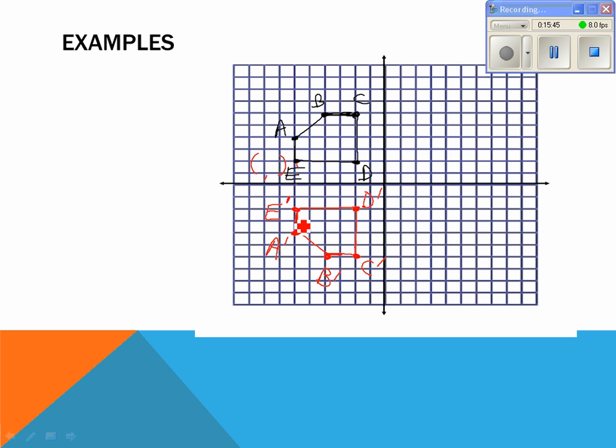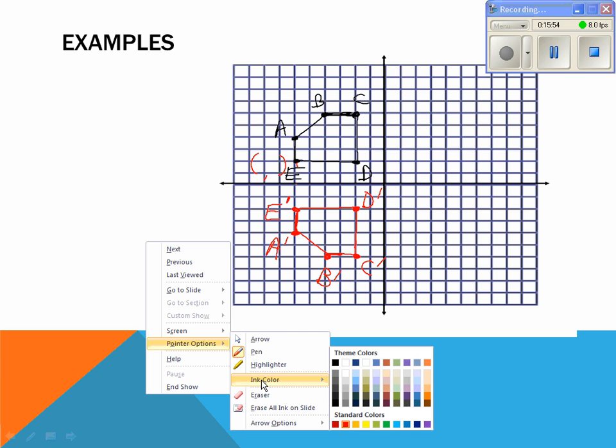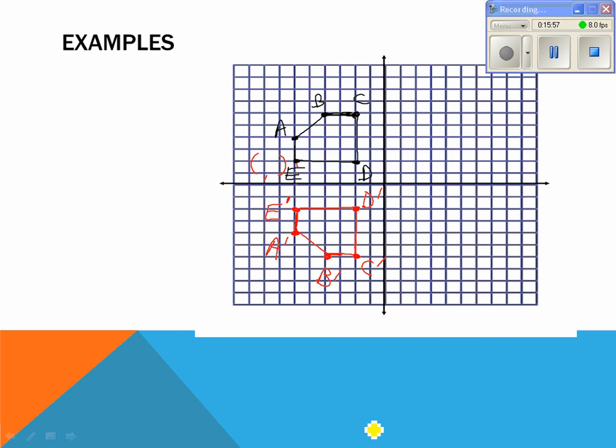Then maybe you want to take this and reflect it across the y-axis. So I want to reflect it over here. Well, D prime was here. So I'm going to put the new D right here. Is that going to be just D prime? D double prime, very good. Then E double prime would be over here somewhere. How far was it? 4. So on, so on. If you wanted to do it again, then it'd be E triple prime. You just keep adding the prime every time you put a new shape on it.